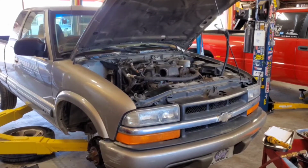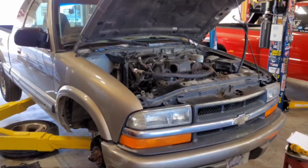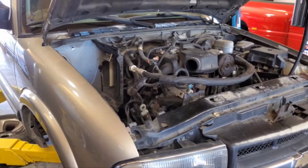Got an '01 S10 here, changing out the evaporator core. Book time is about 6.5 hours, and I was able to pull the evaporator core and the condenser out in just 1 hour, and this is my first time.